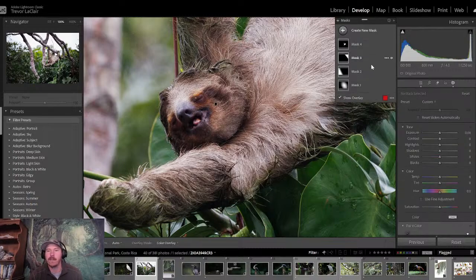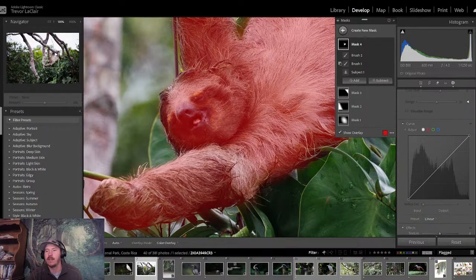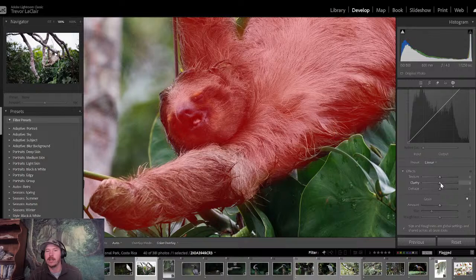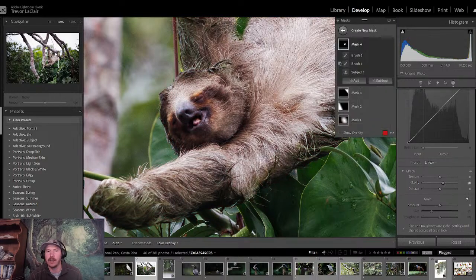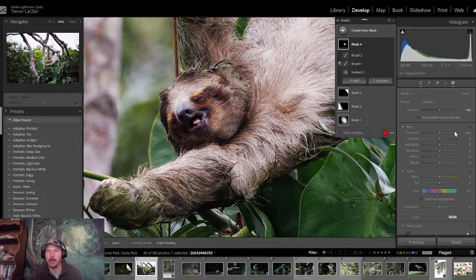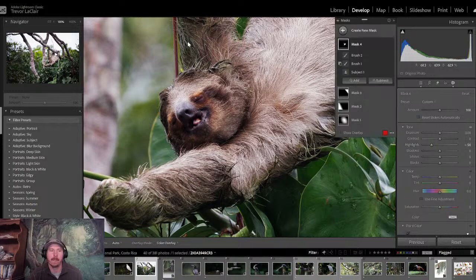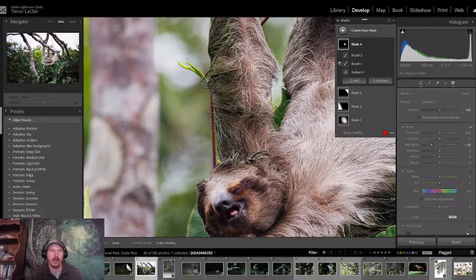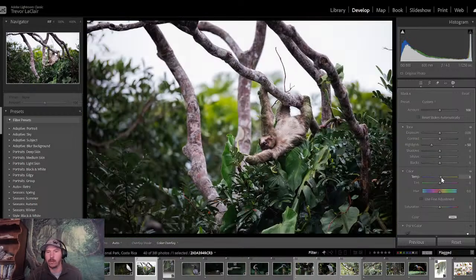Okay, I have highlighted my sloth. Now I'm going to add just a little detail, clarity to him right there. I'm going to drop the highlights down. There we go. And then add a little warmth to him.